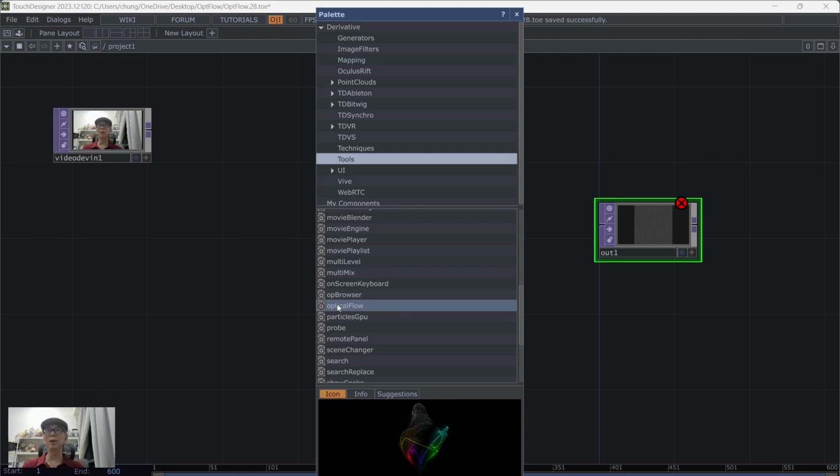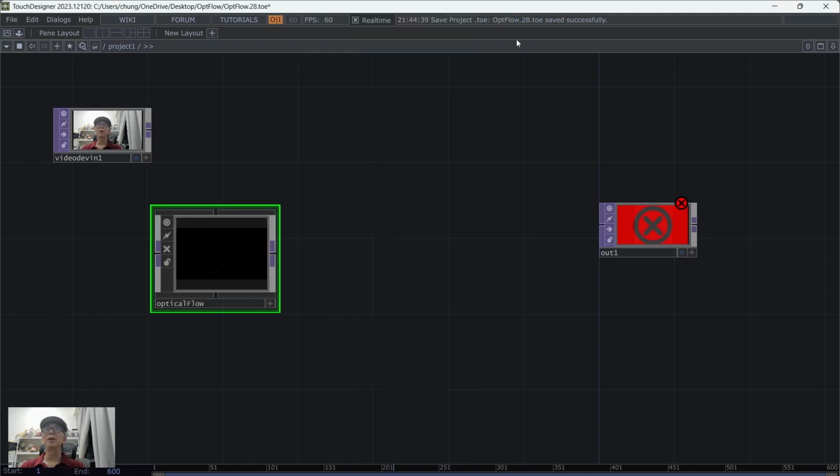I have used it in the demonstration of particles GPU, for example, to use your body to control the wind that affects the flow of the particles. But for today, we'll try to see how we can make use of this one.